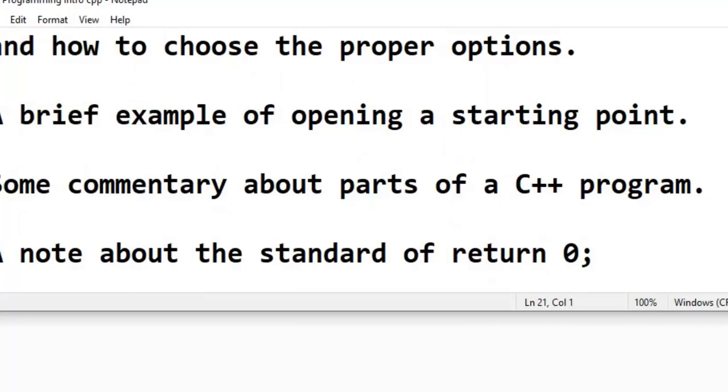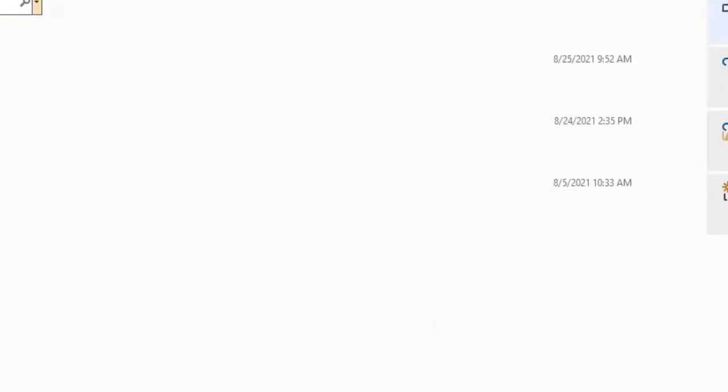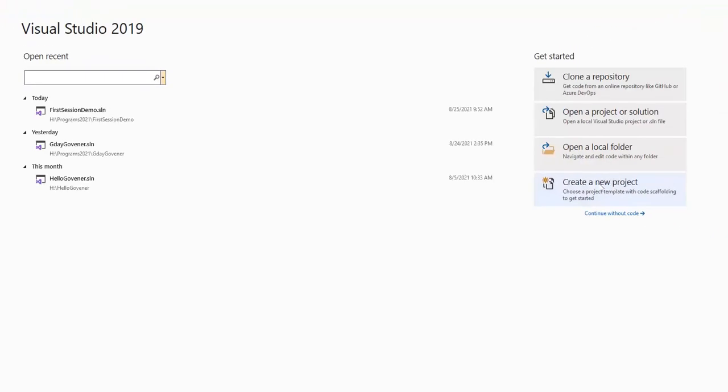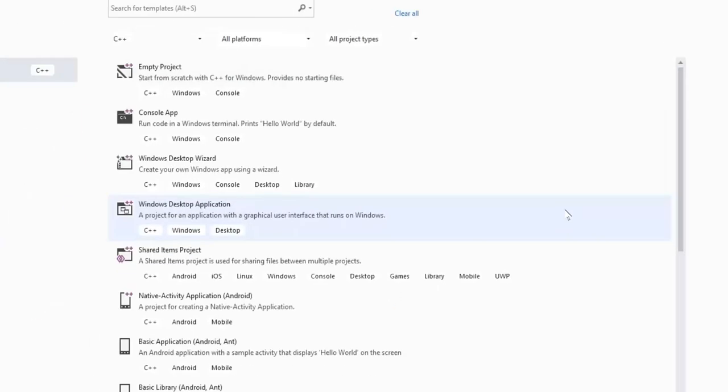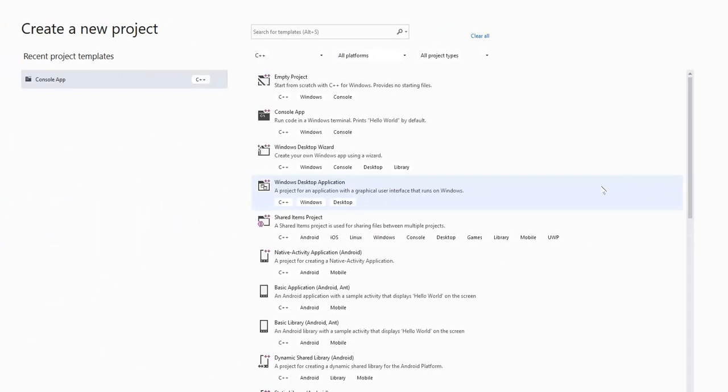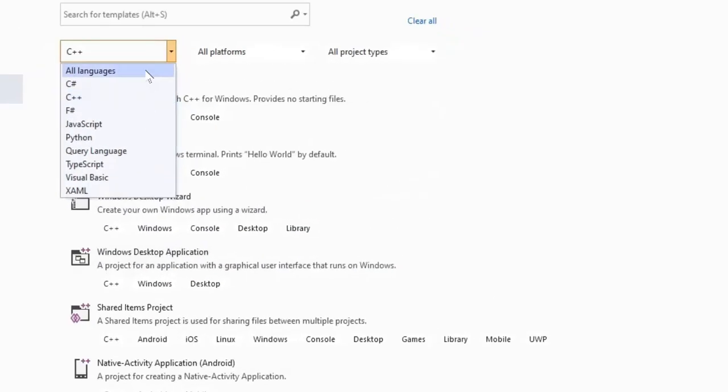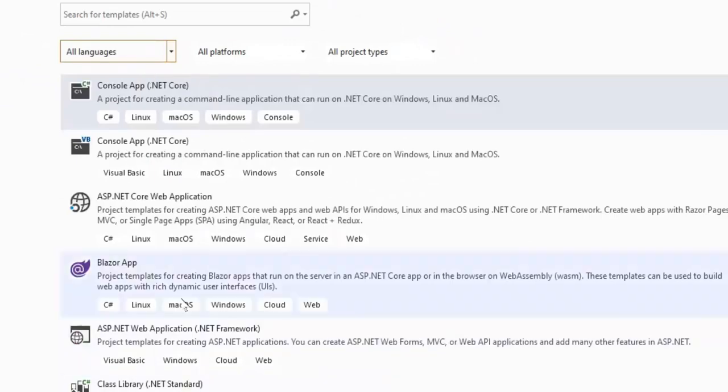So once you are logged in for this class in our beginning parts of C++, you'll notice over on the right-hand side of the screen that it has an option to create a new project. What I'm going to do is click on that option now. And as a quick point, the software we're using, Visual Studio 2019, allows people to do, among other things, C++, but if you don't pay attention to this and you end up with all languages, it could be very easy to confuse which template you want to start with.